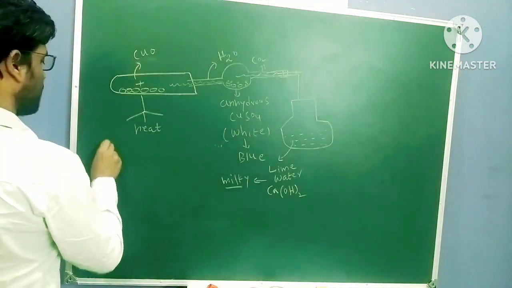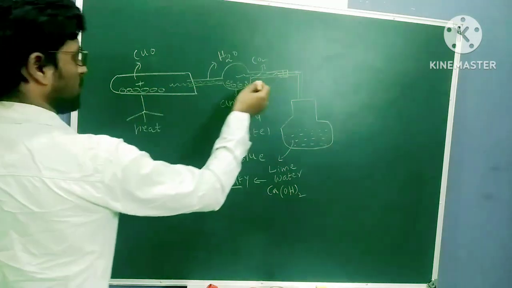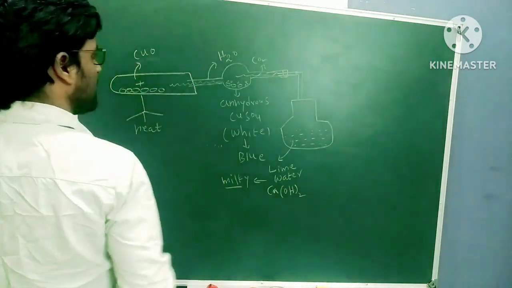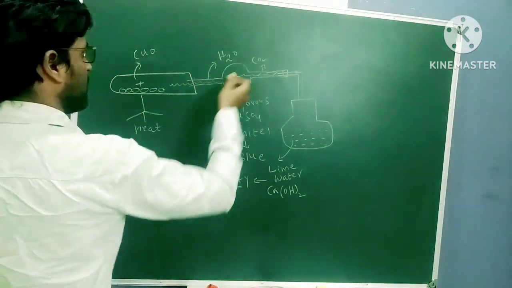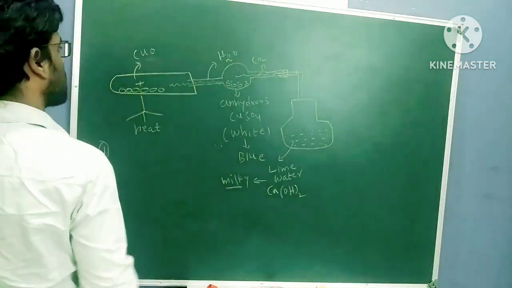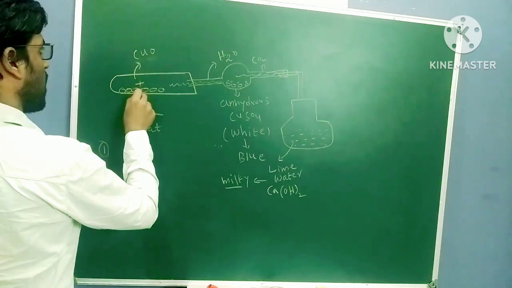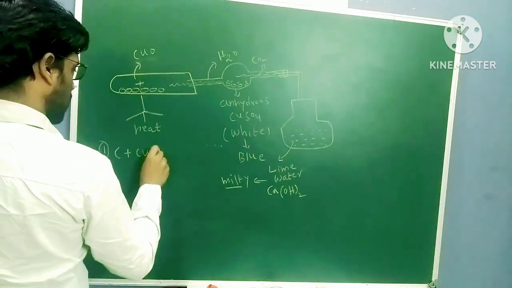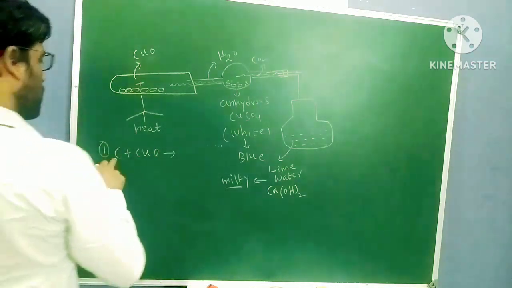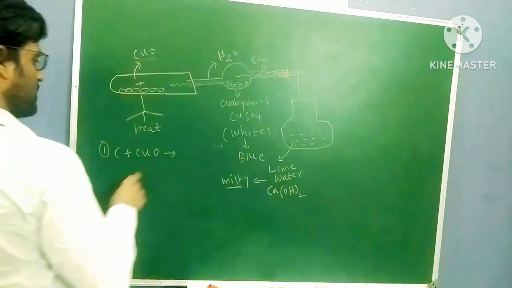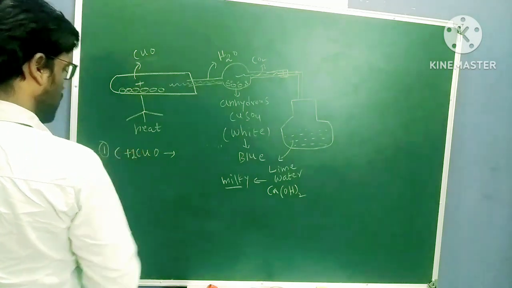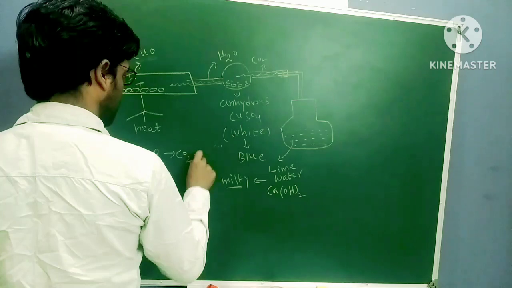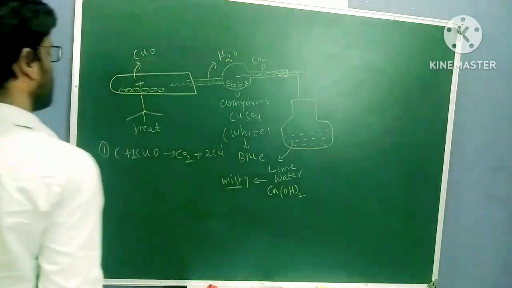So the first conclusion, here carbon is present because whenever vapor is reacting with this lime water, it turns milky. That means carbon dioxide is present. Whenever carbon dioxide is present, carbon is there in this organic compound. That means the first conclusion, carbon is reacting with copper oxide. So here carbon, oxygen, CO2. Balance this reaction: 2CuO plus C gives CO2 plus 2Cu. This is the first one.